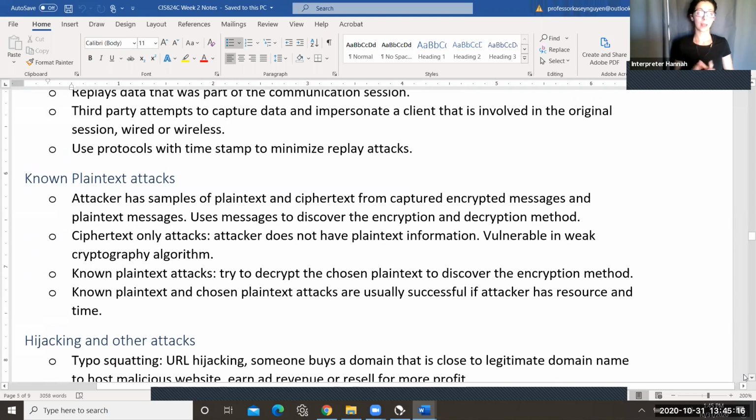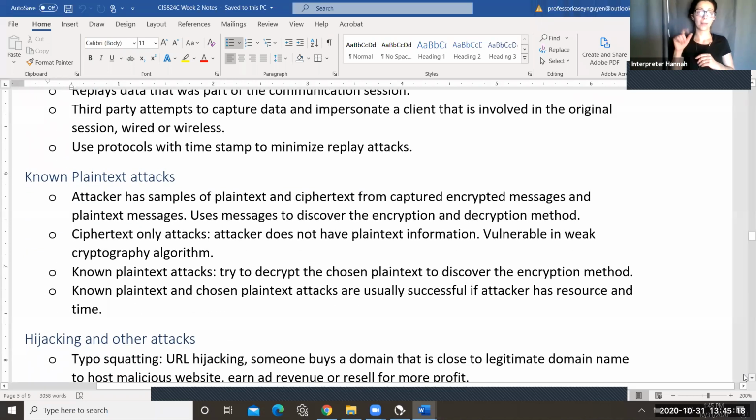And then there are the known plain text attacks. So we can talk about attacks for days. There are so many different areas, right? So they would have samples of plain text and ciphertext. So it's like a list of encrypted values for certain things, and then it would be equivalent to this plain text.